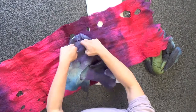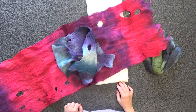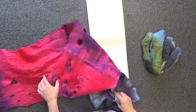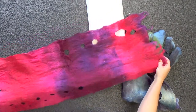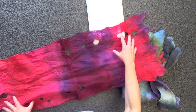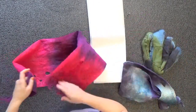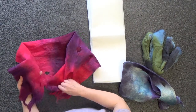And the holes that are in here are going to be the holes that you actually pull your scarf through. So it's good to know where you want to put them. Usually you want to have some close to the ends and do a series of small holes on each end, big holes on one, small on another, and this way when you fold it in the end, you can have your choice as to where to run it through.